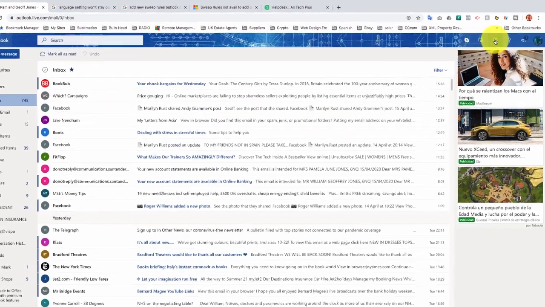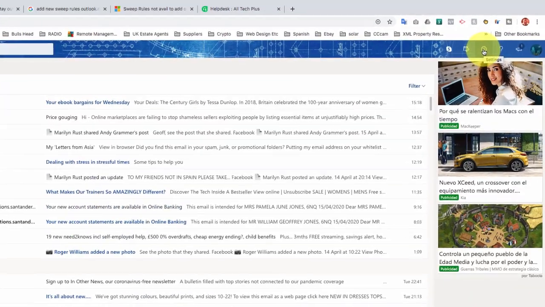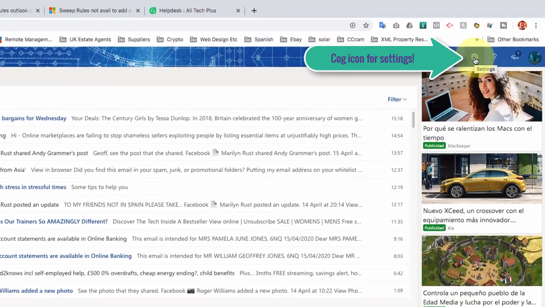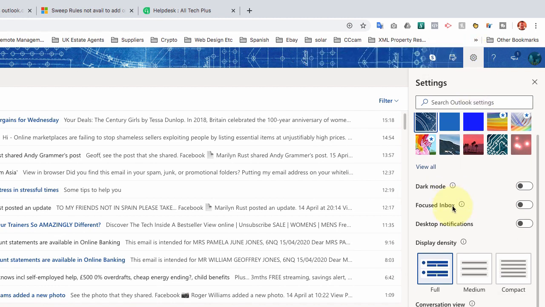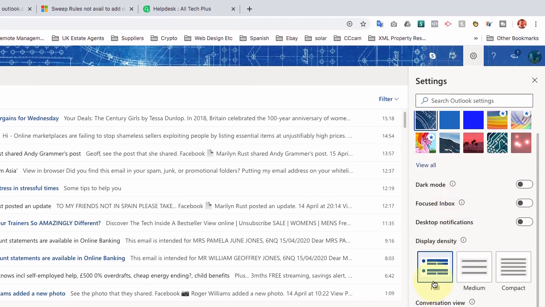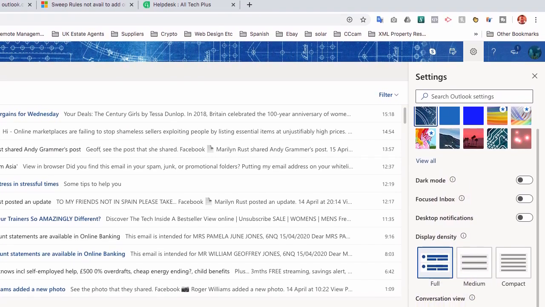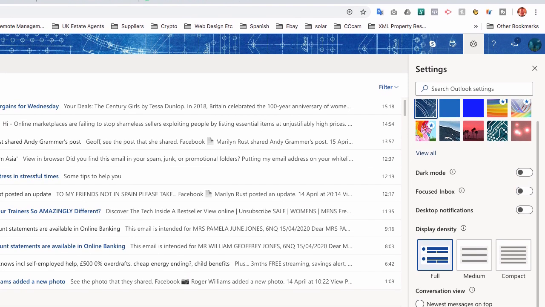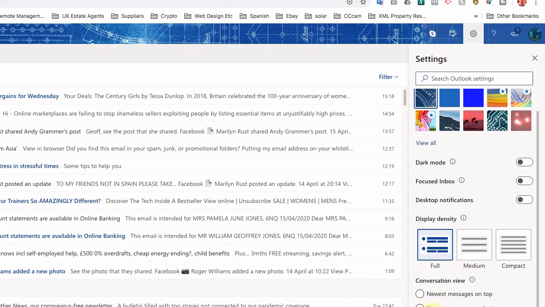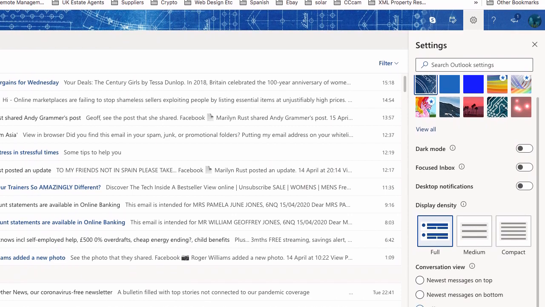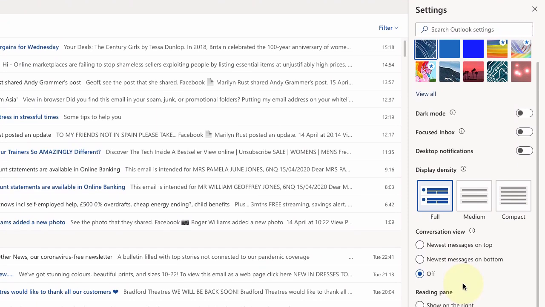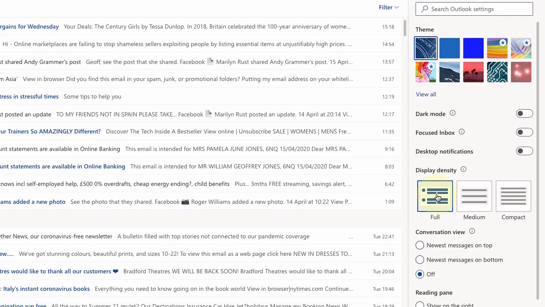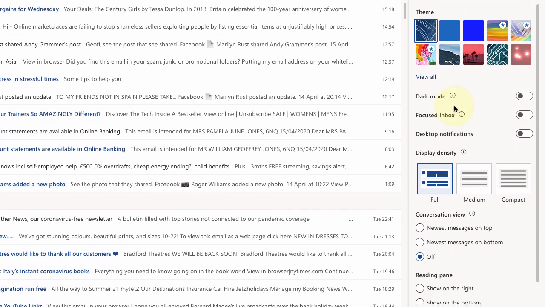So what you need to do to start off with, once you've logged into your Hotmail, is go to the settings, which is the little cog icon at the top, and we're just going to have a look at the basic settings just here. At the moment the conversation view is off. That's what we need it to be at this point in time. The reading pane needs to be hidden just so that we've got the full screen to work with, and we've got a full view there.